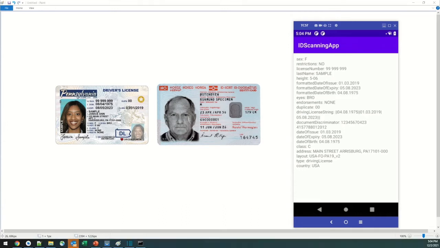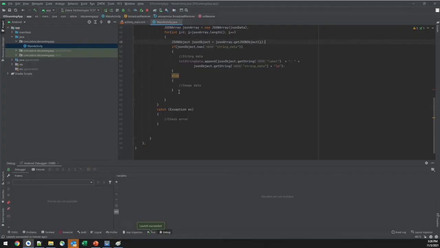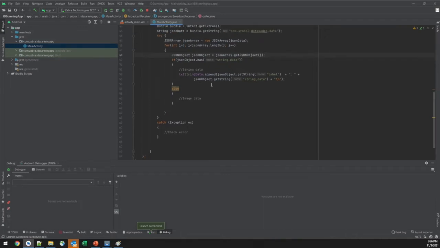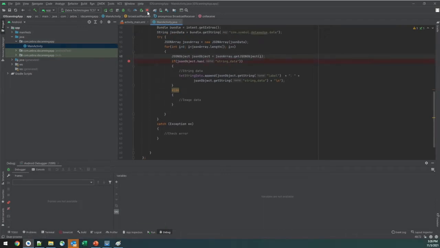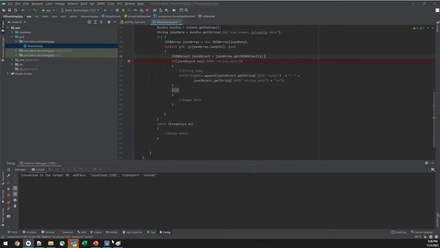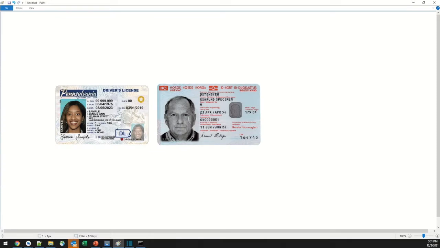So now let's see how you can extract the image data from this intent. Okay, I will put a breakpoint here and let's see what information we get for the image. I will scan it again.